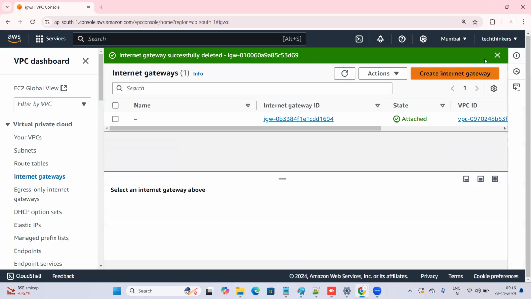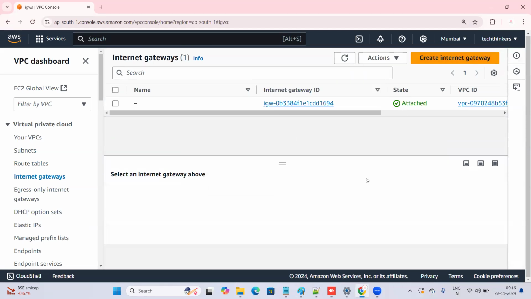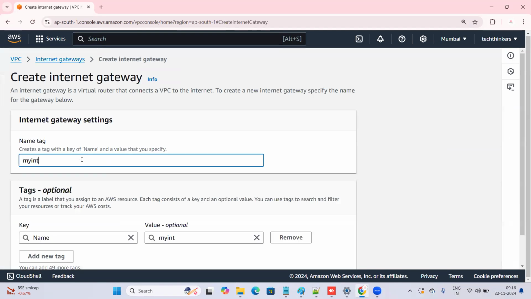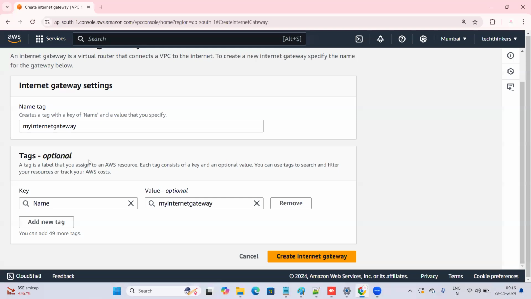I had some existing gateway maybe yesterday that we created. Okay, fine. I've deleted that. I'm going to create an internet gateway. Creating an internet gateway is also a very simple one. I'm just giving the name of the internet gateway as my internet gateway. The name can be anything we can provide based on our project or something else. I'm going to create the internet gateway.